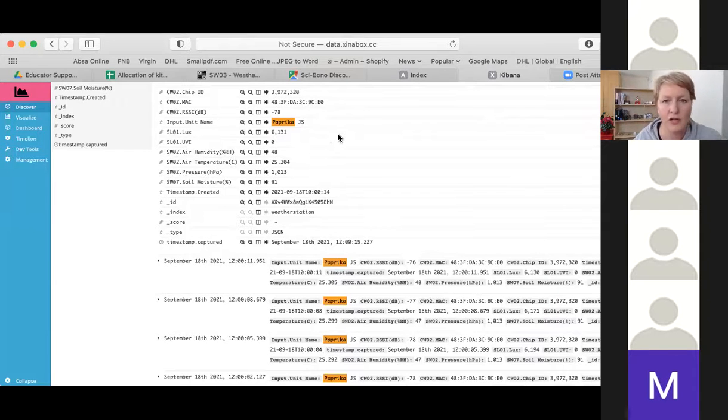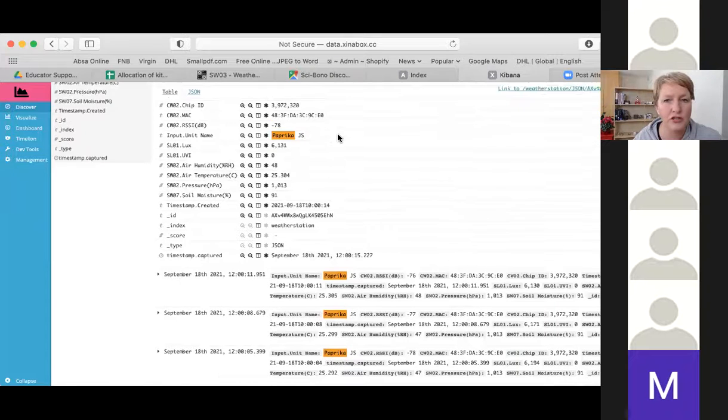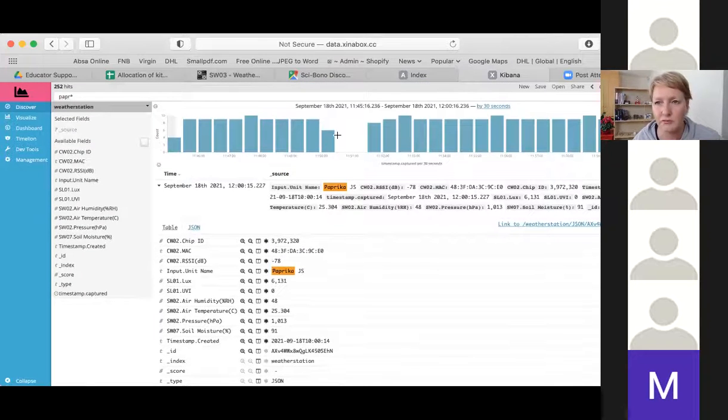Okay, so what I'm going to do at this point, we've just passed 12, so I'm going to stop sharing. Brittany, if you want to have everybody go into their breakaway rooms, I'm quite happy to carry on with tips and tricks with Kibana.